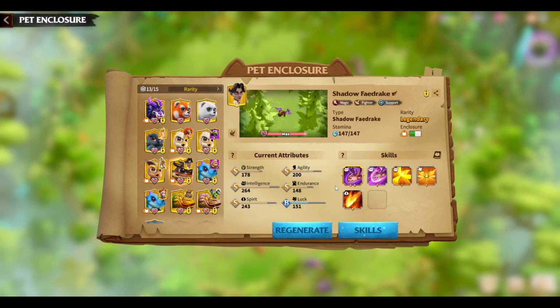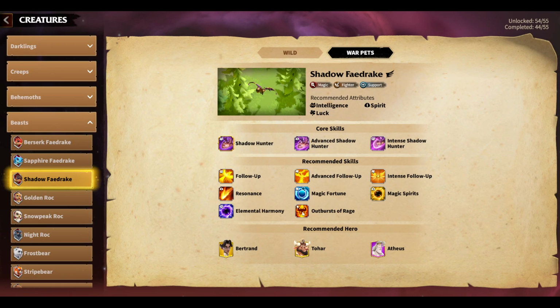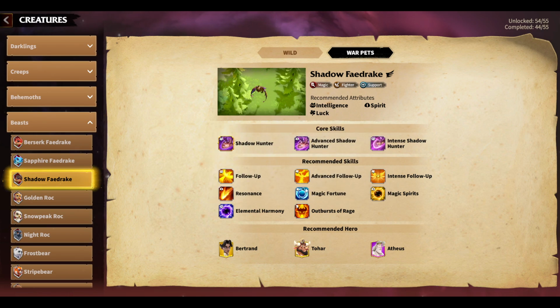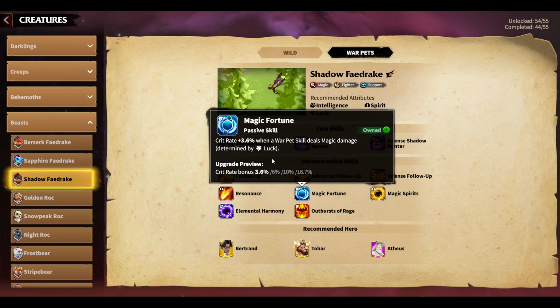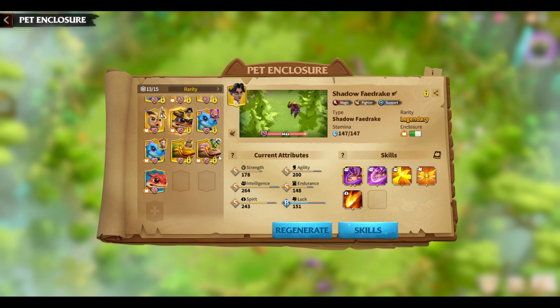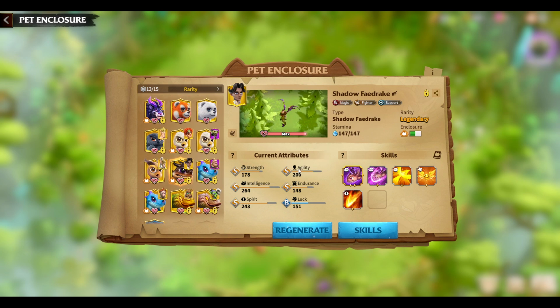If I have high agility, I'm going with Outburst of Rage. More extra rage gained is always great. If I have more luck, I'm going Magic Fortune. I generally don't really rate Elemental Harmony on Magic Spirits, maybe on some other occasions, right? So basically, that's the Shadow Faedrake. Bertrand and Tohar is kind of the main hero pair for this warped, but I think it can be fine with any Magic hero pair which we have.